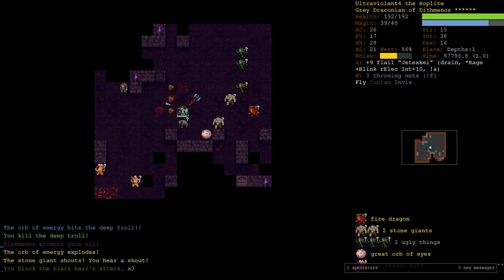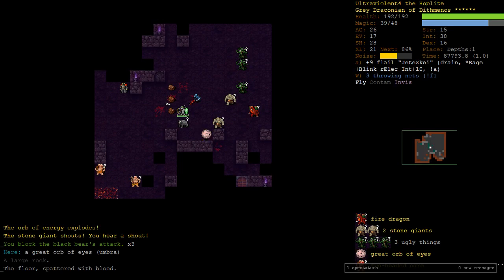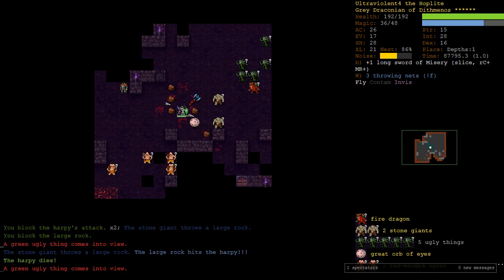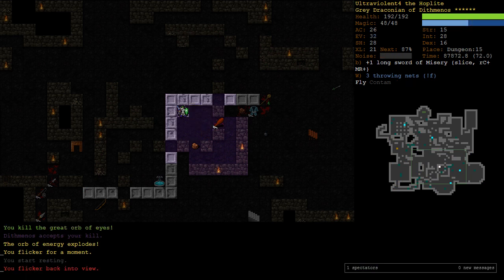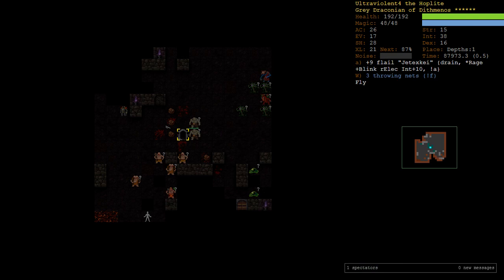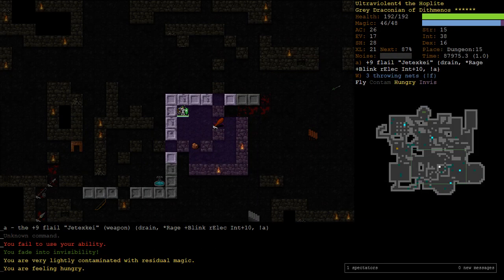Oh no, there is another giant eyes. So it's a 10% chance to get paralyzed. That may not seem that high, but look at all these enemies around us. If we did get paralyzed, we could very easily die. I should take that up right now. And there are a lot of invis susceptible monsters around, all these ugly things, most of the ogres, stone giants. So we're going to keep doing this.